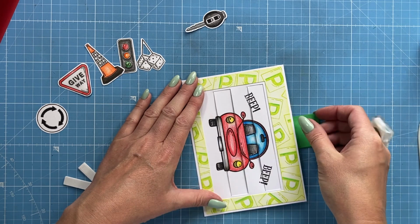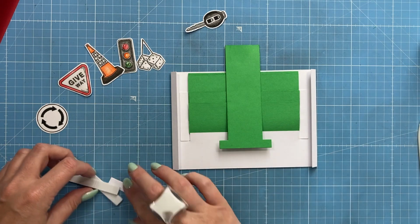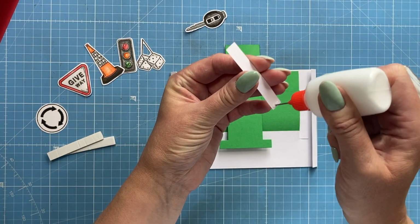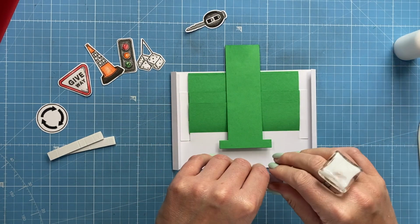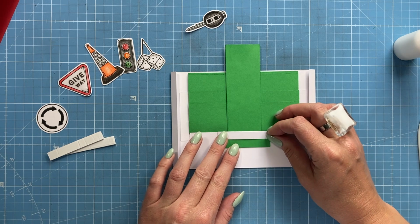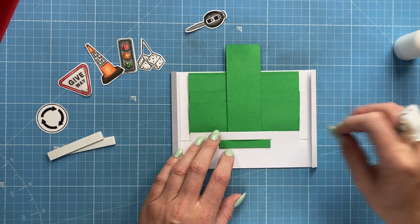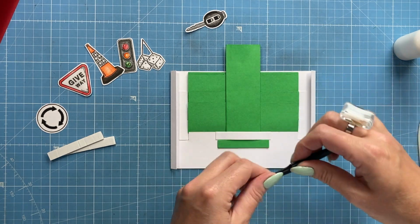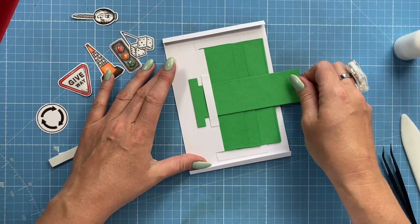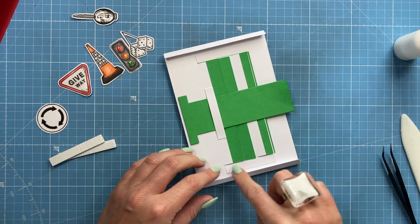So I can just see the green on that middle one there. So flip it over, and then you're going to take one of your little stoppers here, pop a little bit of glue at each end, and you're going to pop that right in this section here and just butt it right up. Make sure no glue goes underneath here. You don't want any glue on your tabs there. And just keep moving it up and down, you know, just to make sure that nothing's sticking.